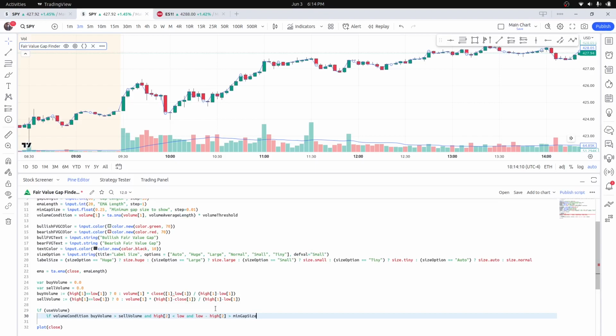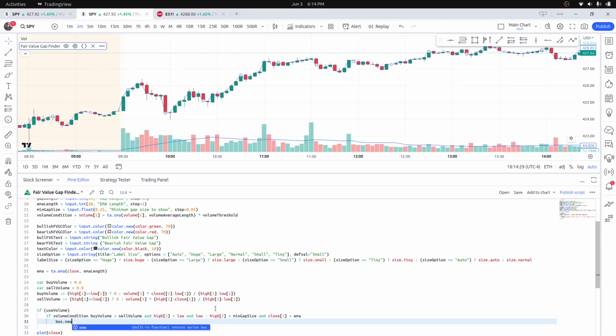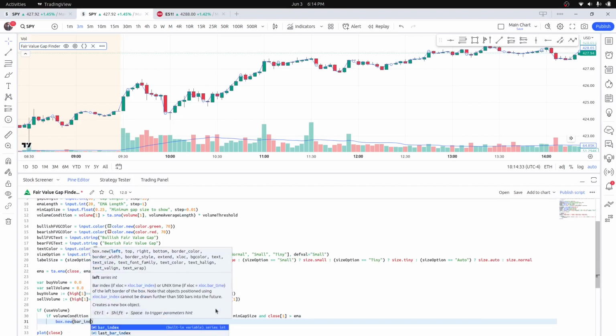And the close 1 is greater than our EMA, then we are clear to draw a fair value gap box. So in here, we say box.new, and then we're going to say bar underscore index for the current bar.